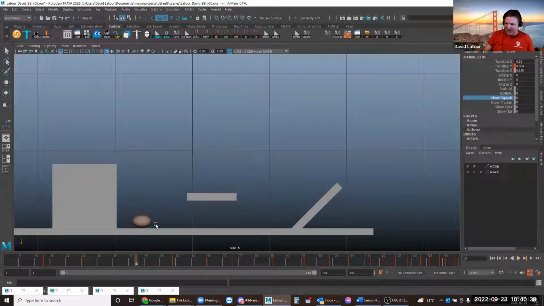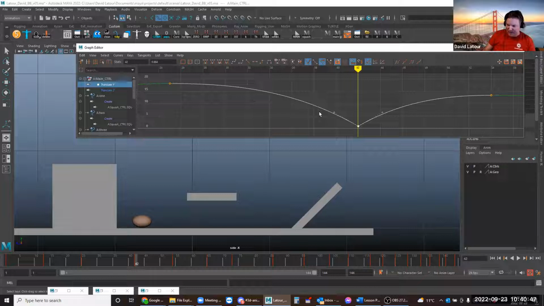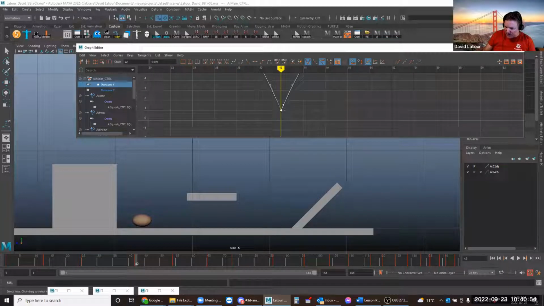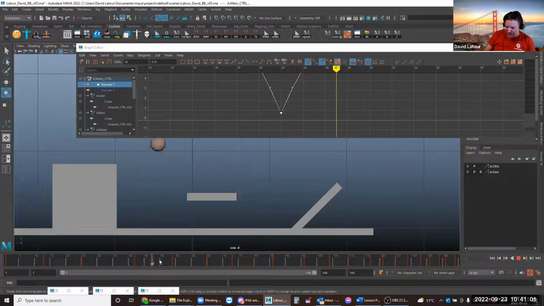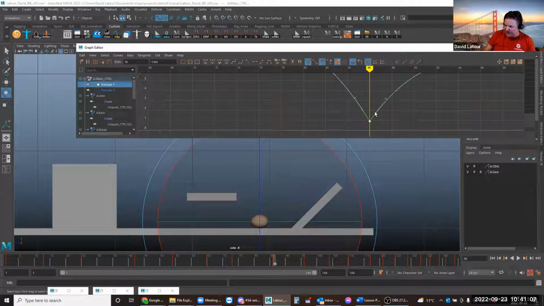This moment here, oh, I do need to fix my contact frame. So click on that A there, translate Y, frame him up. Let's see there. Yeah, whoops. And let's see, pull that down just a teensy bit. E shift, there we go. There's my contact frame there. This one here, contact's good. This one here, contact is just a little off. Pull that down a little bit.